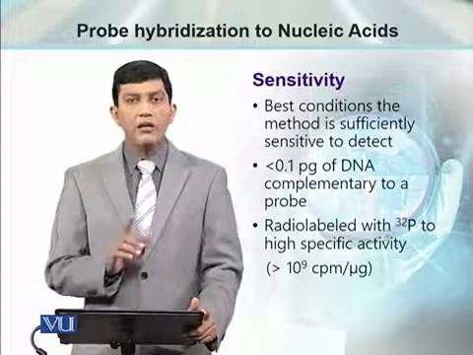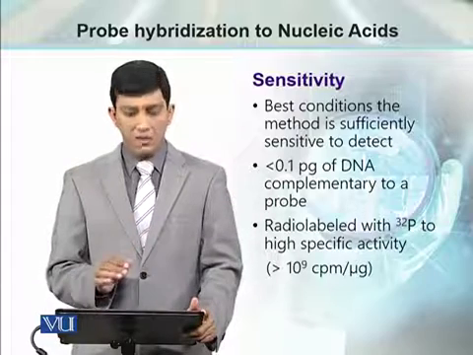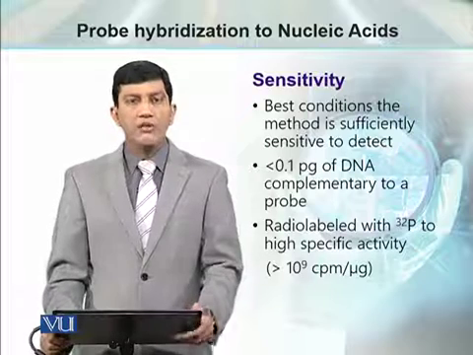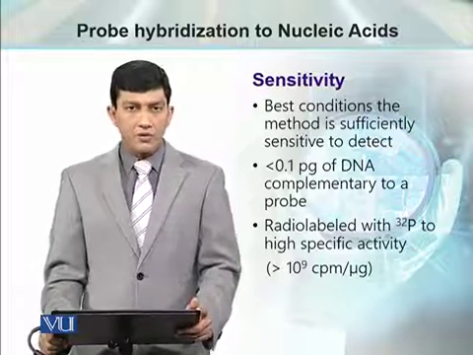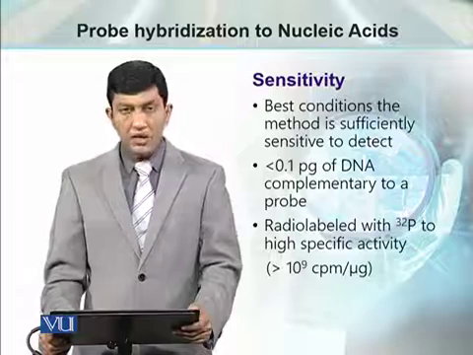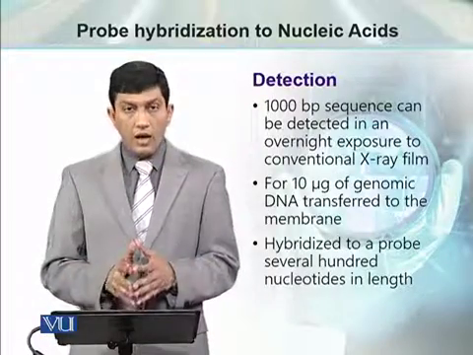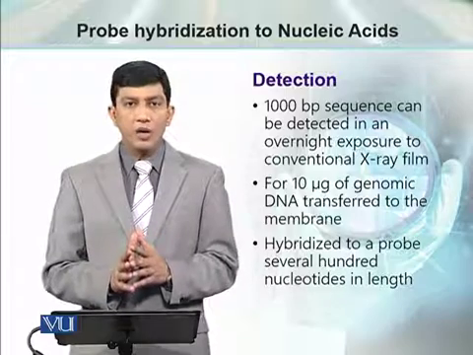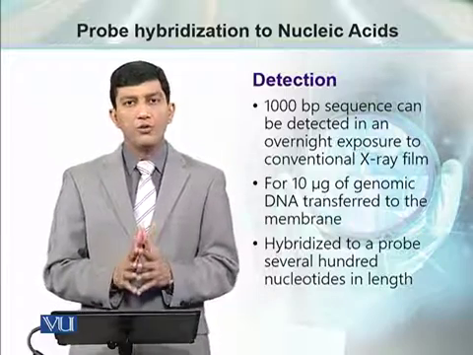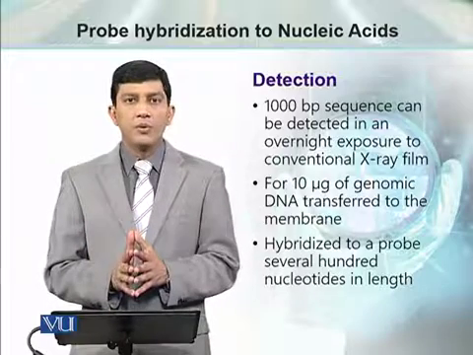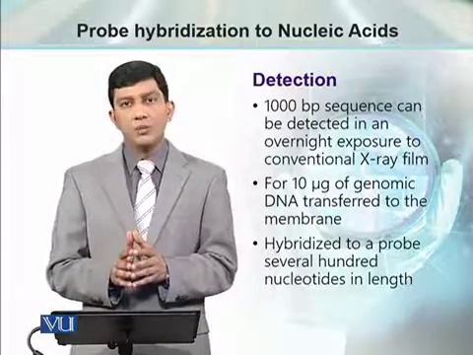Keep in mind this limit or this sensitivity will be observed if the probe has a specific activity of more than 1 billion CPM per microgram. Hybridization का process complete होने के बाद we have to expose the X-ray film to the nylon membrane which has been hybridized with the probe.